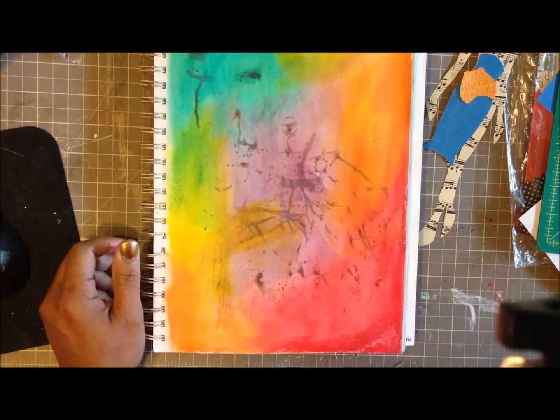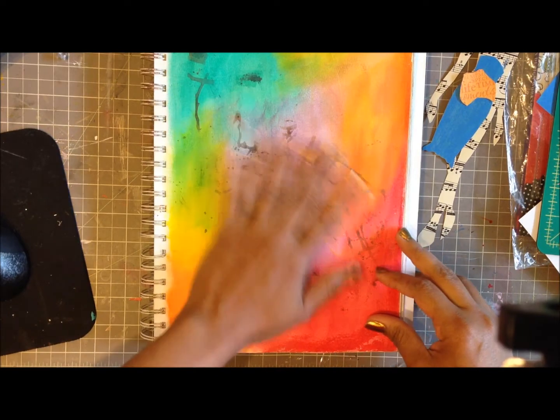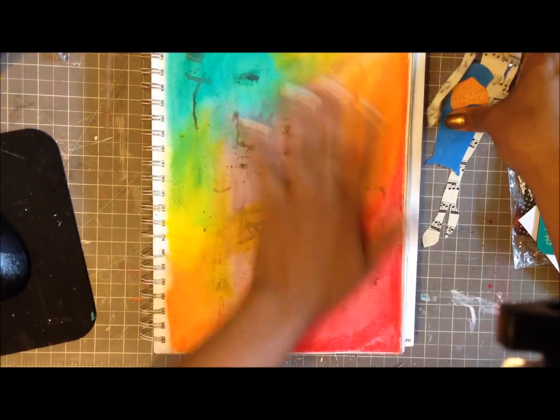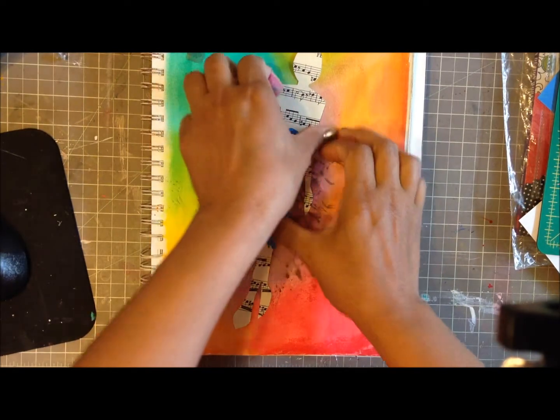Okay, I'm gonna use this page I already have done. I just cleaned some stencils here, and at the end, I tried my Chiva paint sticks. So now this is dry. It's been more than 24 hours, a lot more than 24 hours. So I'm gonna put my girl here.